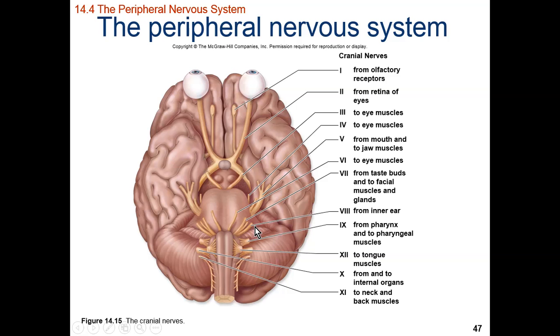Cranial nerve 8 is going to come from the inner ear. It's called the glossopharyngeal nerve, and it conveys our sense of sound and also our sense of orientation in our bodies. Cranial nerve number 9 is going to help us with swallowing. Cranial nerve number 10 is the vagus nerve, and that aids us with digestion of our internal organs. Cranial nerve 11 helps us to move our neck and upper back, and then cranial nerve 12 aids us with moving the tongue.